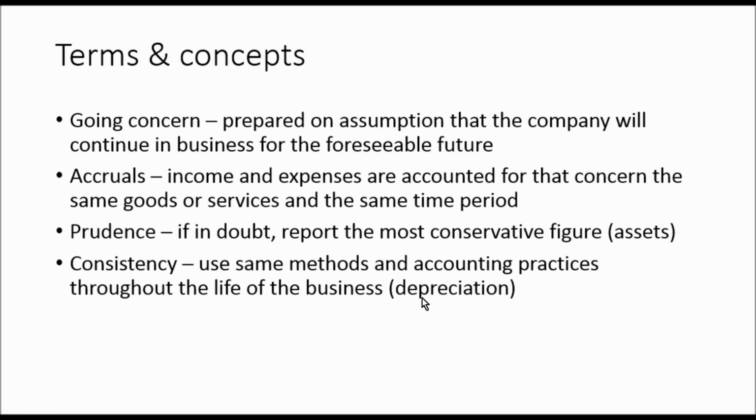Depreciation. So I don't know how much you know about depreciation, but if you depreciate a certain way, say straight line method, you have to carry on using that method throughout the life of the company. You have to be consistent. You can't chop and change from year to year what sort of methods and things you're using. Same with stock taking. There are lots of stock taking methods like FIFO and LIFO. If you choose one of those methods, you have to stick with that method. How you have valued stock in the past, you have to do so the same in the future. You have to use the same methods and accounting practices, which is consistency.